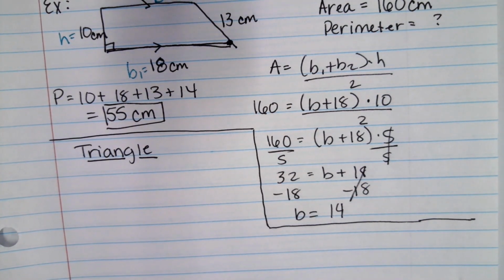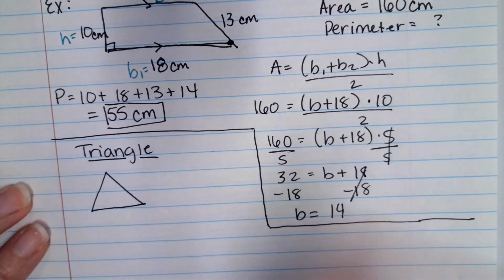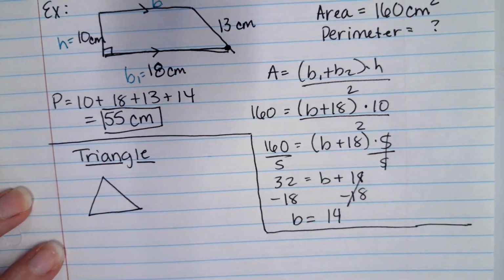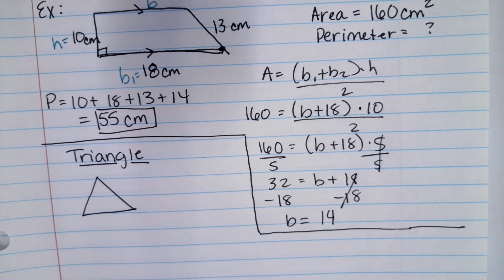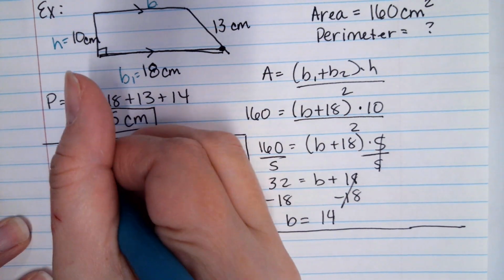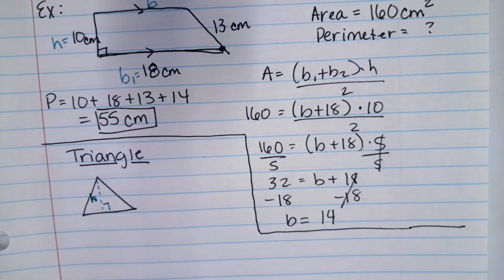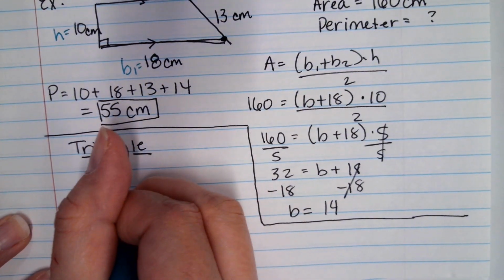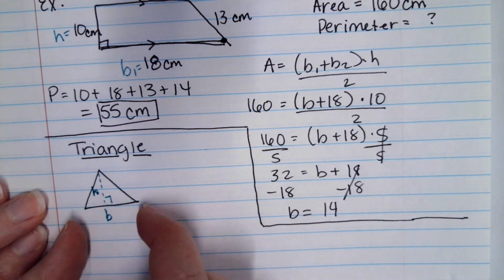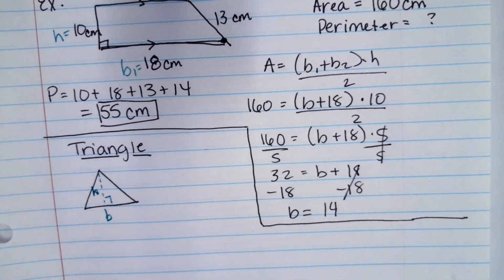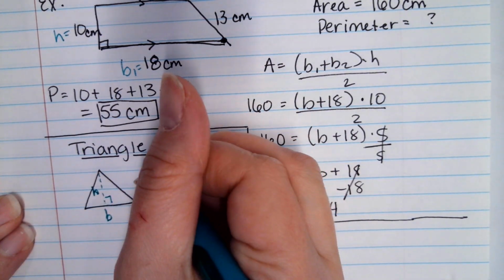Yep. The reason why we get that, base times height divided by 2, is because a triangle, literally, you can do the same thing for this guy that we did for trapezoid. So triangle, go ahead and draw just any kind of triangle. Mine kind of looks like it's equilateral, but it's not really. There's my height, and here's my base. I'm just going to take my base and copy and paste it up here.